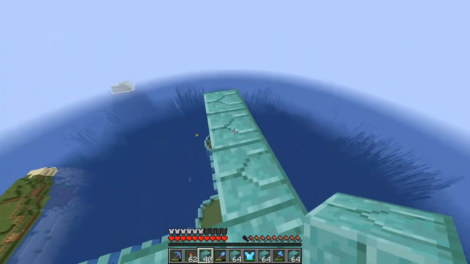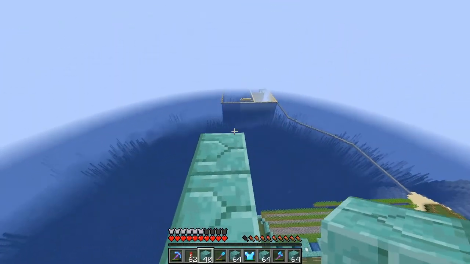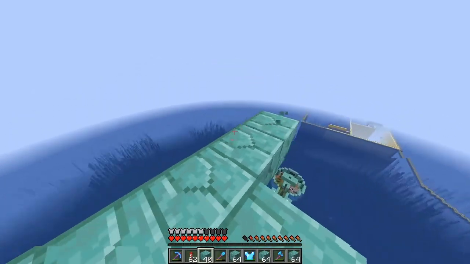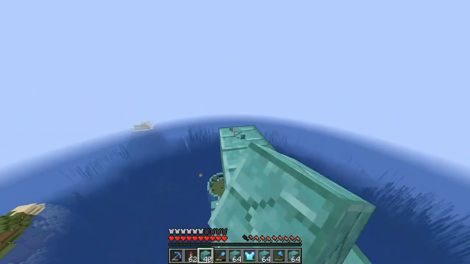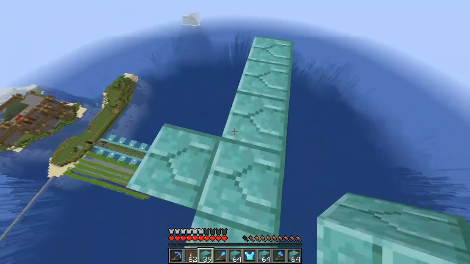What about a floating pirate ship? Maybe a floating pirate ship. Literally make it out of prismarine. So if we made that... one, two, three, and then make it three on this side. And that's sort of the center.